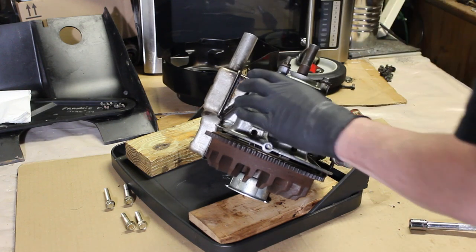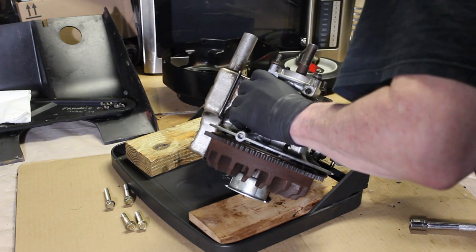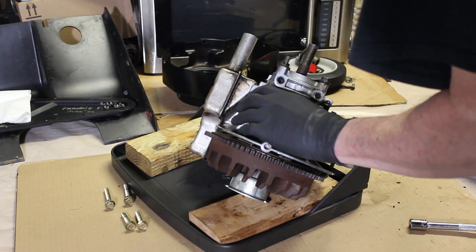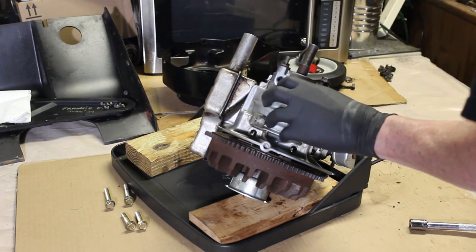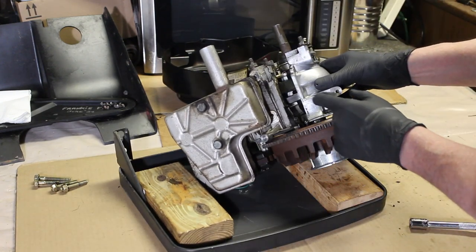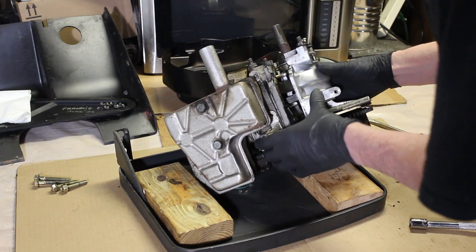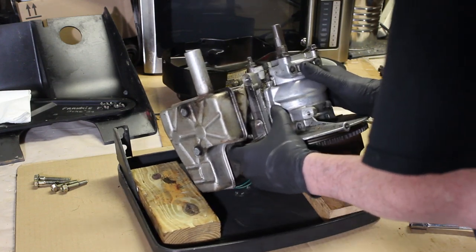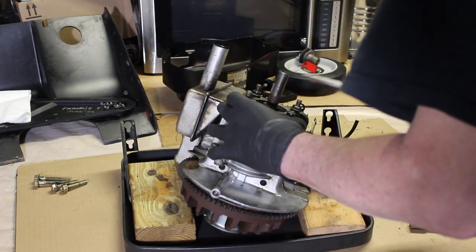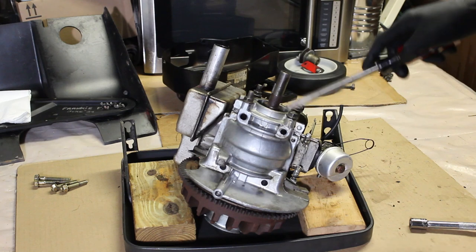Probably going to end up pulling the whole piston out of here, is what it looks like. I really just wanted to get this bottom piece off of here. You can see inside of there. You can see the connecting rod here. I don't want to take this whole thing out of here. I don't know if that's possible. I don't want to damage this seal here.